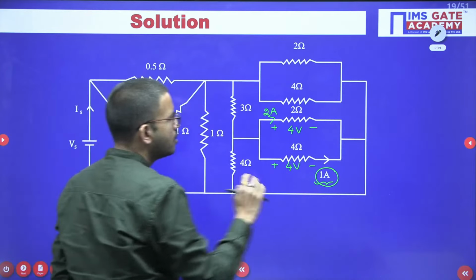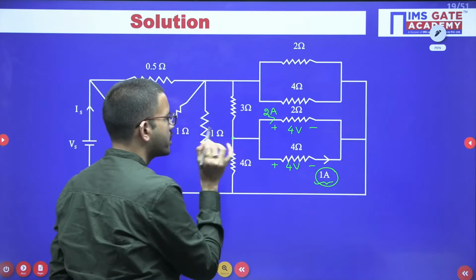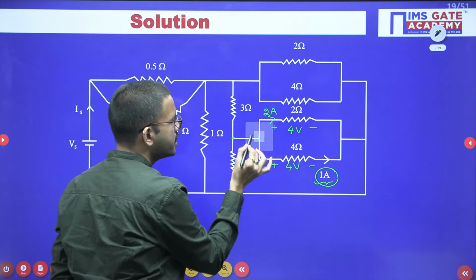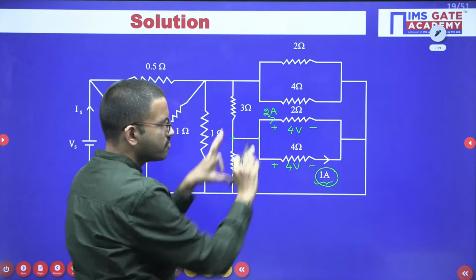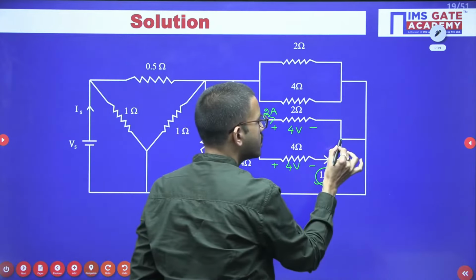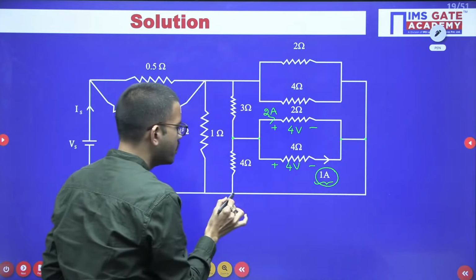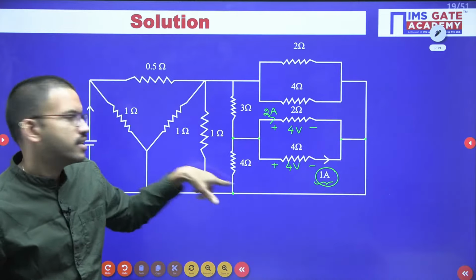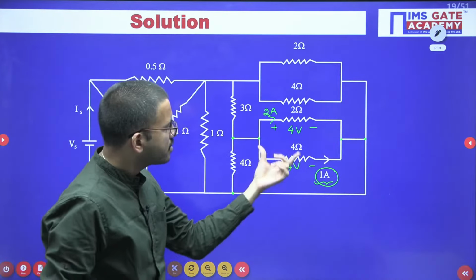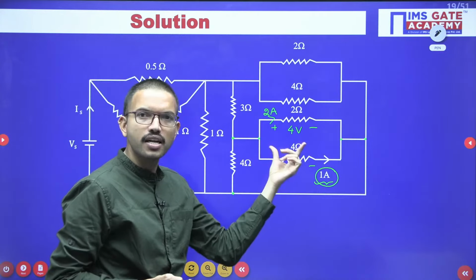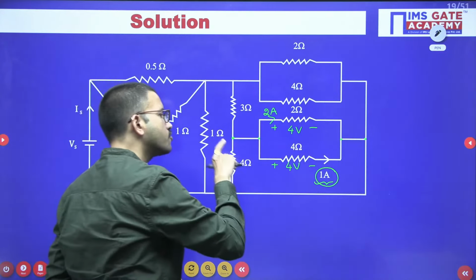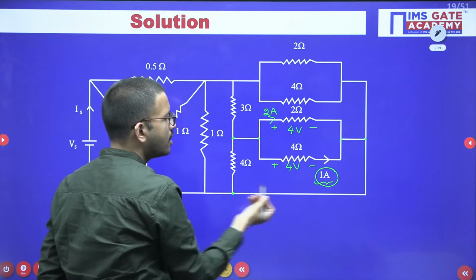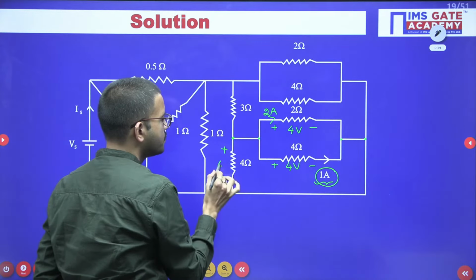Okay, right. Now, just observe, this is one node point. To this node, this point is connected. These two are connected in parallel, we already discussed. Now, if you observe carefully, this point, this point, this point, all are same. So with this understanding, when you look at the circuit, these two only are parallel. But if you carefully observe, in fact, this 4 ohm resistor is also in parallel to this 2 ohm resistor and 4 ohm. So in parallel, obviously voltage will be same, that is 4 volts.